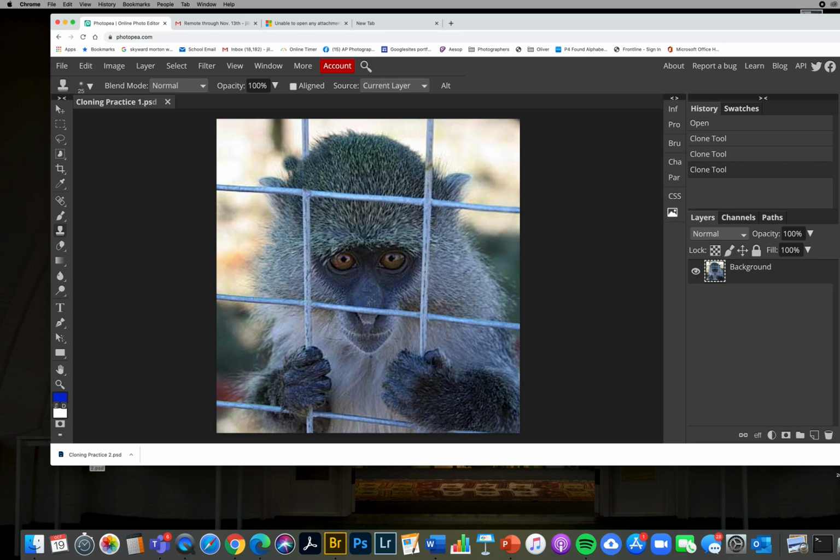Now, when you come to an edge like this, you have to sample it and then carefully line it up. Now, I did get the edge of the bar there, so that probably wasn't the best place. Maybe what I'm going to do is go from up here and get some of the yellow and cover it up that way. So you have to find the best way to cover it up. There we go. And sometimes you might have to use a smaller or a larger brush to get a better cover for it.